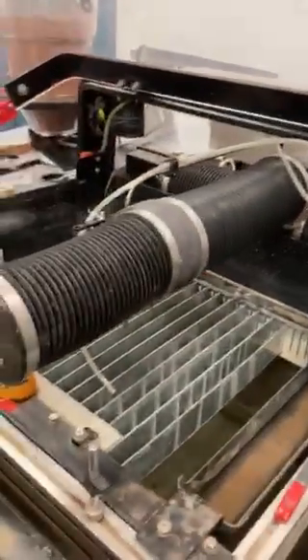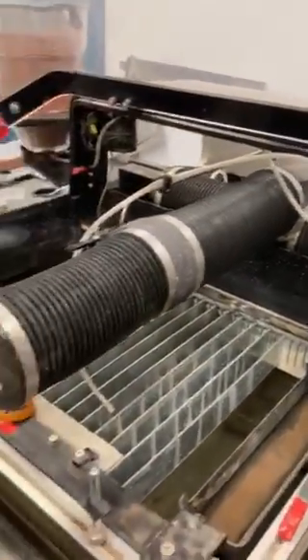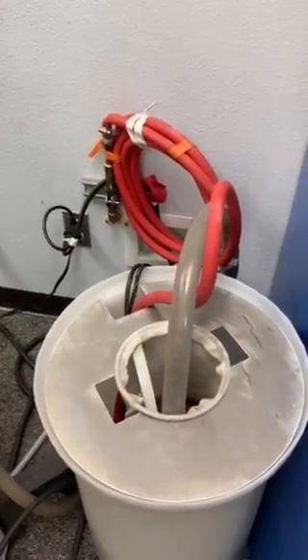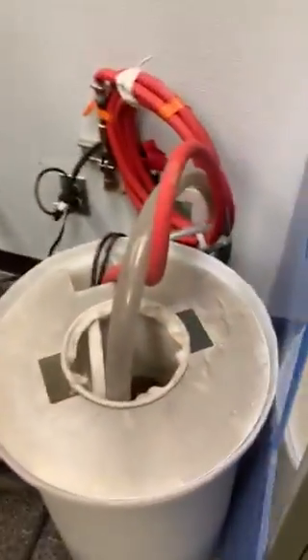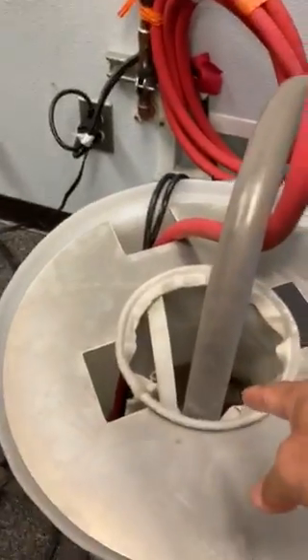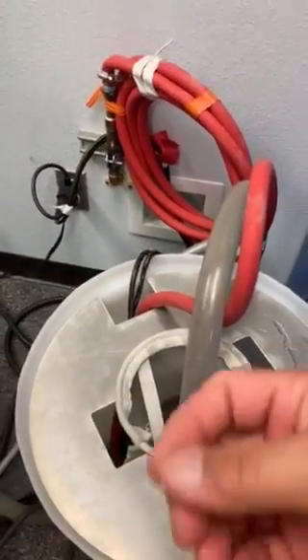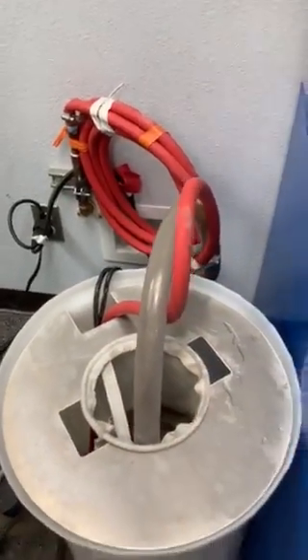It's much like a CNC — you have your X/Y tracks to move the cutter head. We have a pump intake here, a water supply that brings the water in. Water is also flushed out into a receptacle with a filter in it so that the sand and aggregate won't be put back into our drain.